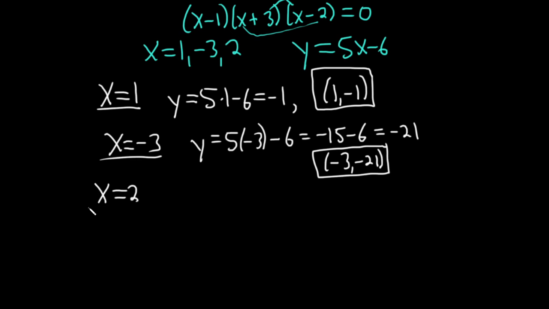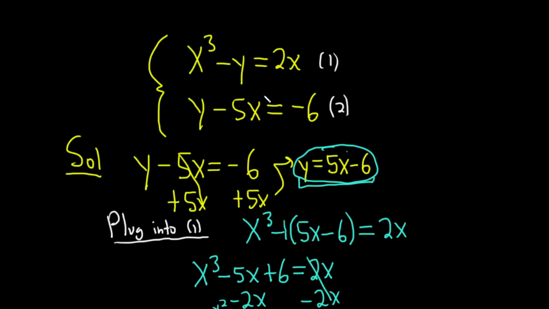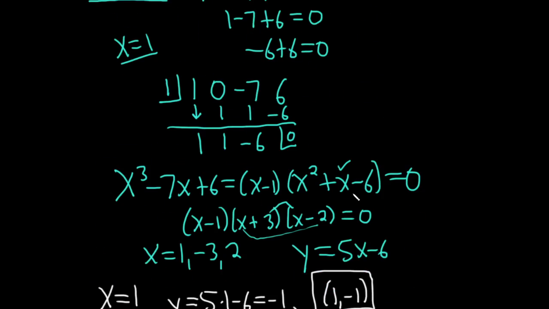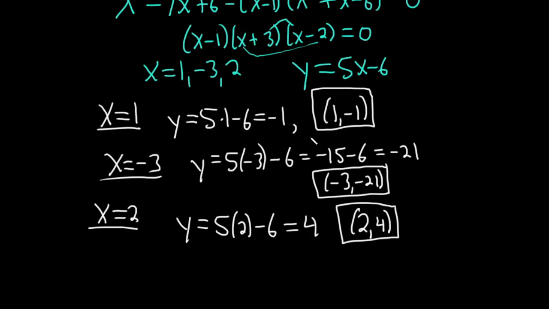When x is 2, you get y equals 5 times 2 minus 6. This is going to be 10 minus 6, which is 4. So we have 2 comma 4, and that would be our other solution. So we have three solutions. There are three points of intersection between the graphs of these two functions, where we have some cubic polynomial and the line, and basically we're being asked where does the cubic polynomial and the line intersect. We found the points of intersection, or equivalently solve the system of non-linear equations. Same thing. I hope this has been helpful. Good luck.